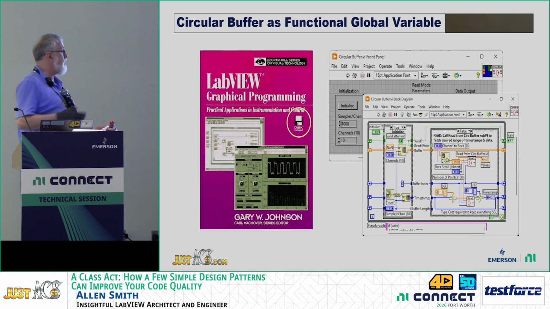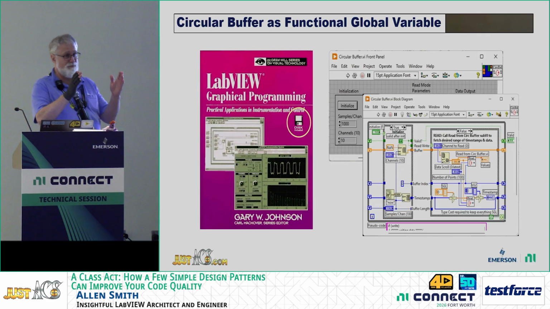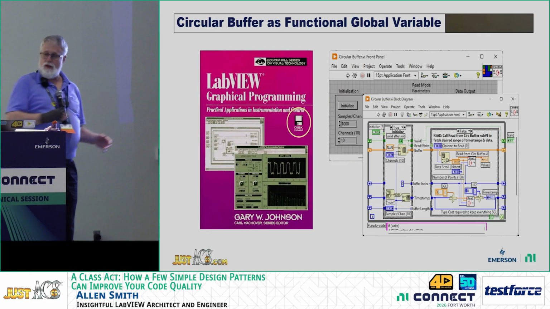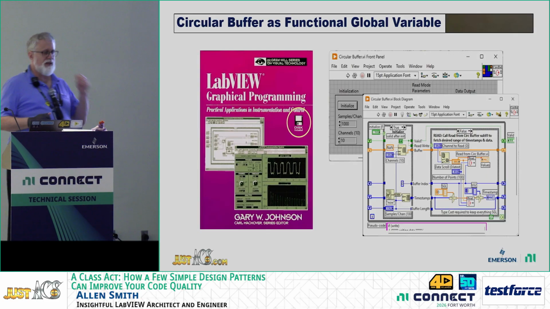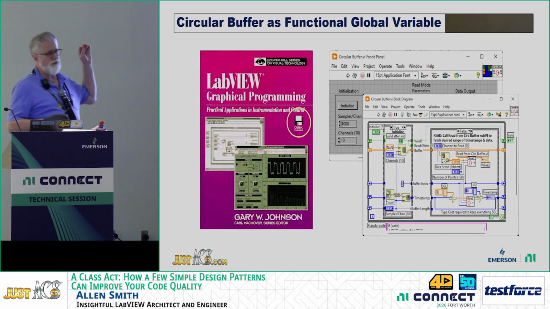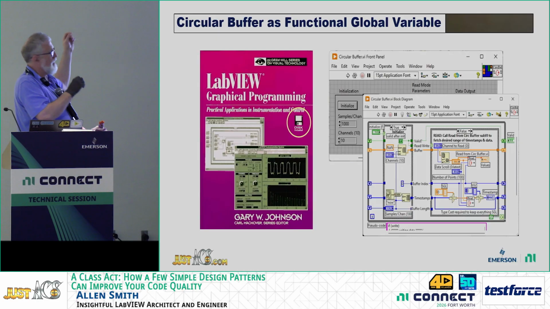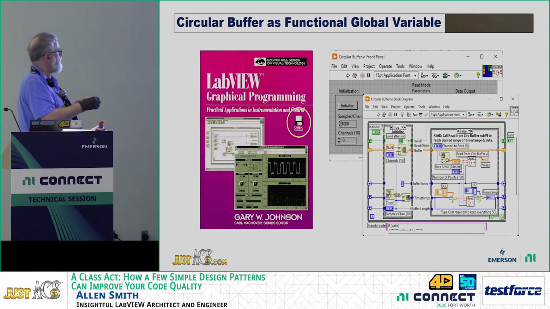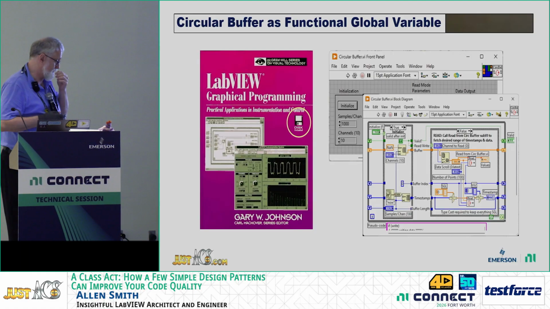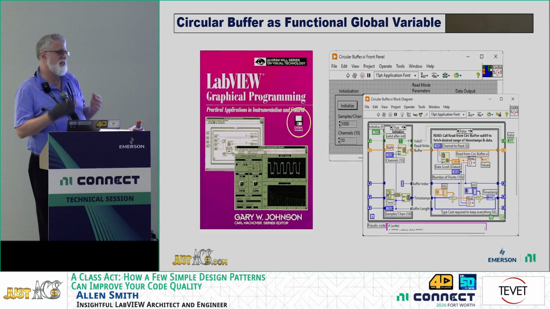What did we do in 1994 and 1996? We made a copy. So I had like buffer 1, buffer 2, buffer 3, buffer 4. Well, that kind of sucks. The other problem with it is, since you can write to it in one place and read from it from another, that's kind of the point, it obscures data flow. Doesn't take data flow away, but it kind of obscures it. Undesirable.